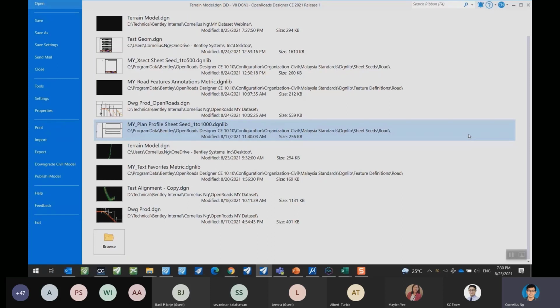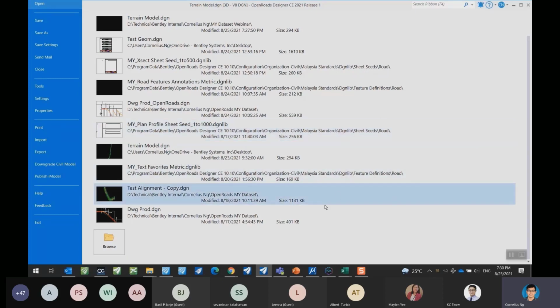So this is where this federated model now comes into play. I have a DGN model storing my terrain model right now, and now I will create another DGN file for the purpose of storing my geometry model.